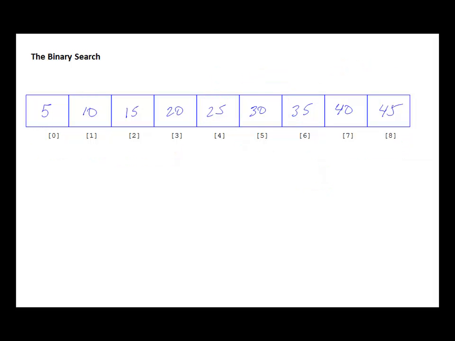In this algorithm, we will be repeatedly calculating the position of the element in the middle of the part of the array that we're searching. So let's talk briefly about how we're going to do that. Quite simply, we take the subscript of the first element in the part of the array that we're searching. We add that value to the subscript of the last element. So if we're going to search the entire array, this would be 0 plus 8. And then we divide that sum by 2. And in this case, it gives us 4. So 4 is the subscript of the element in the middle of the array.